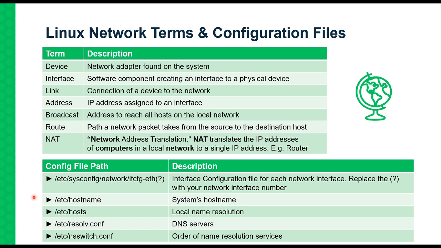The next one we look at is our system's host name. The purpose of a system's host name is to give us an easier name resolution when it comes to going through our systems. Instead of using IP addresses, it's a lot easier to use host names to navigate through all our servers. Our host name config file location is /etc/hostname.